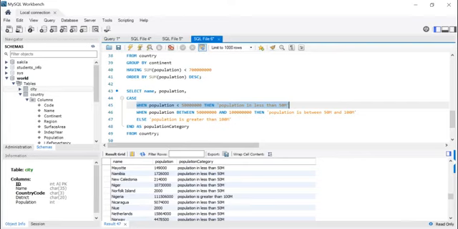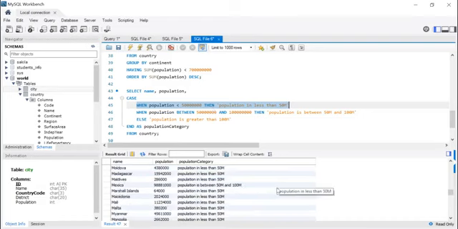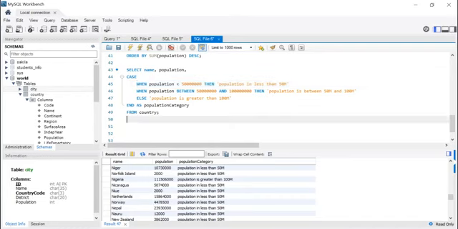If the first condition is not satisfied, we go to the second. So population between 50 million and 100 million, we say that population is between 50 and 100, okay? If the first and the second condition are not satisfied, we go to the third one, which is greater than 100 million, okay? So population is greater than 100 million, okay? So this is about the case statement.